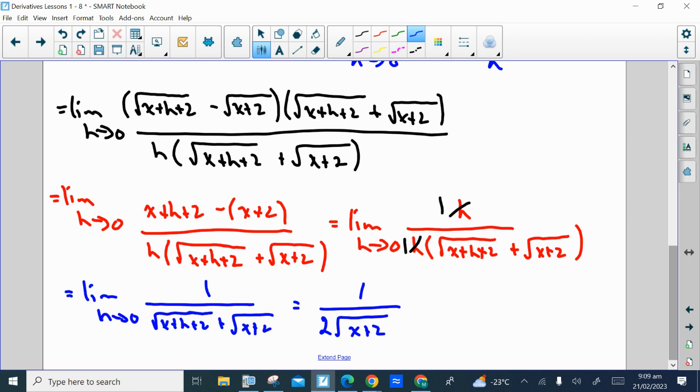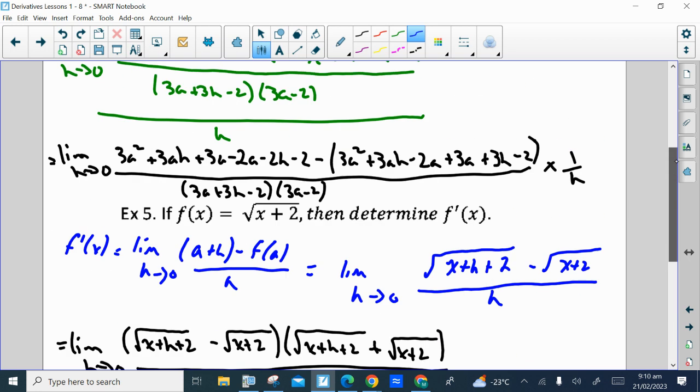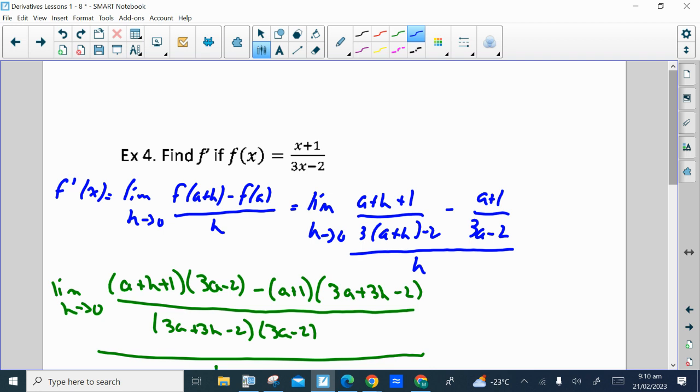We're also going to find out that there are special rules to differentiate a product where you have one function times another function. Instead of multiplying it out, you can go straight to differentiation. We're also going to find a rule that we can use to find the derivative of a quotient where you have one expression divided by another, okay? Which we saw one like that today already. That was number 4. That's a quotient, okay? So we're going to find a rule that we can use to differentiate an expression like that without using this first principle formula.